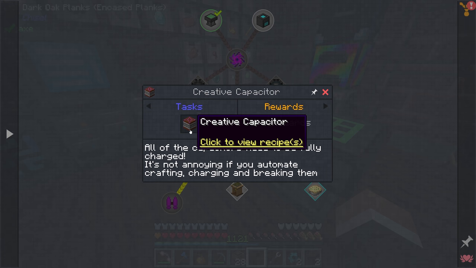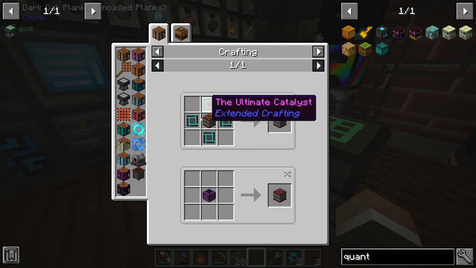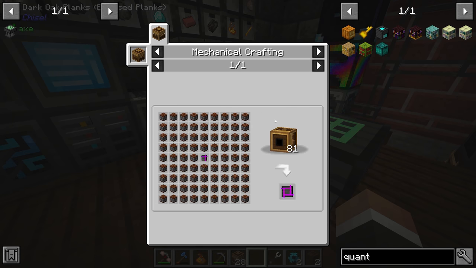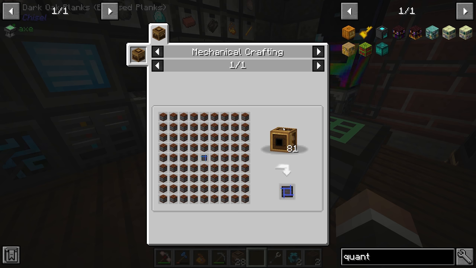So the creative capacitor, for example, which will give you an infinite amount of power, is made using four ultimate catalysts, which are made rather expensively with 81 mechanical crafters. You then need 80 HV capacitors. These are not too tricky, but I think every single one of these HV capacitors has to be fully charged, which is the bit that's a little tricky.